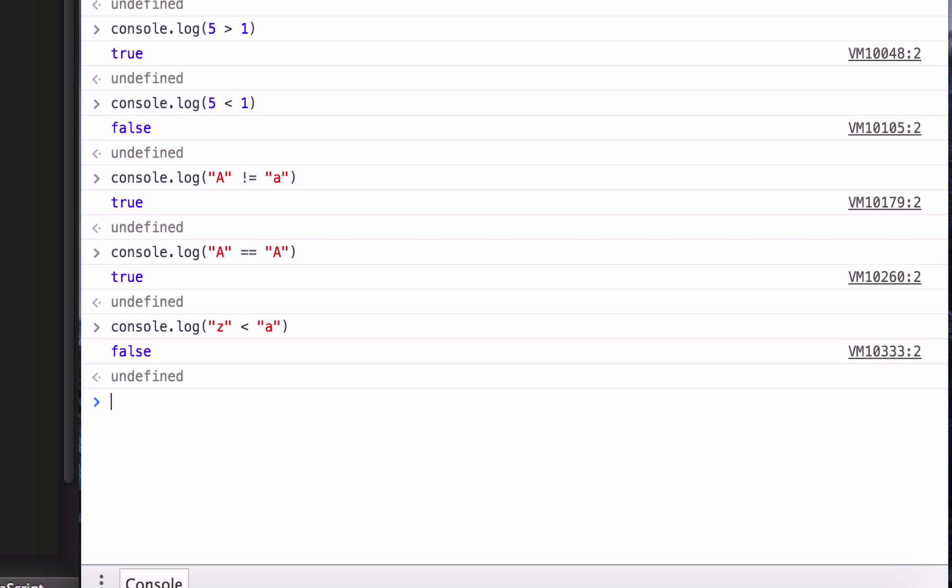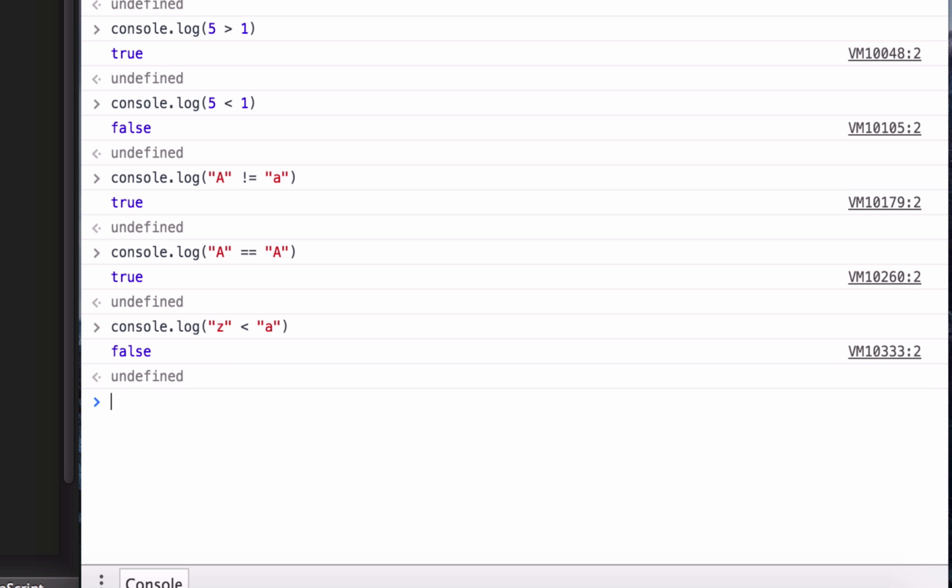And the reason is that the way JavaScript evaluates strings is based on something called the Unicode standard. This comparison basically compares these two strings from left to right, and based on where those numeric codes are in the Unicode standard, it's going to output whether it's false or true.